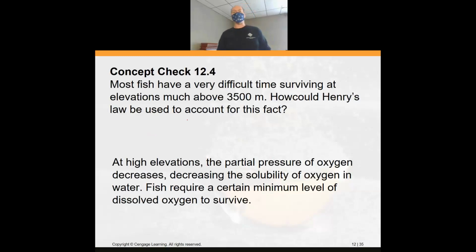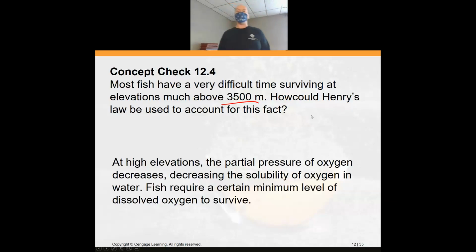All right, so this one's interesting too. Most fish have a very difficult time surviving at elevations above 1,500 meters. The problem here is that fish require oxygen, and the higher elevations have a much lower pressure. As you walk up the mountain, it's less and less pressure, less and less oxygen.